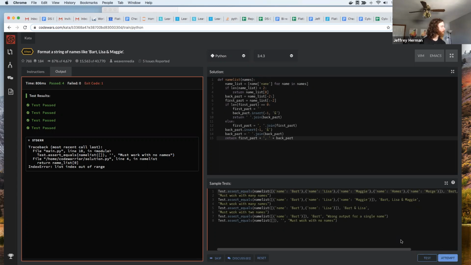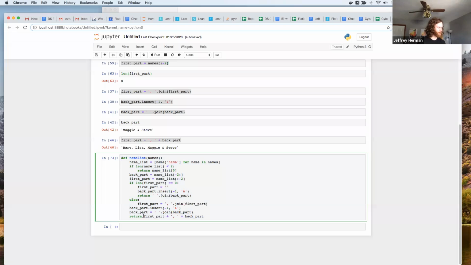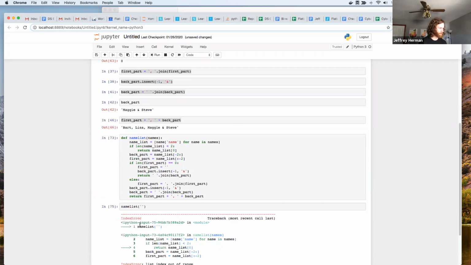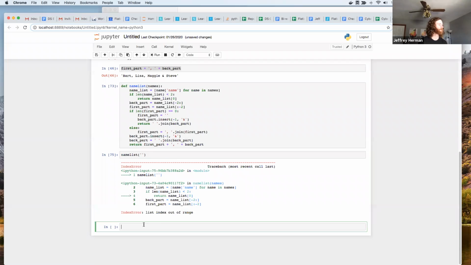So all the cases passed, but what did it say? I guess it didn't pass the last one. So what happens when it runs for just a single element or for a blank list? What is going to be the best way to check this?